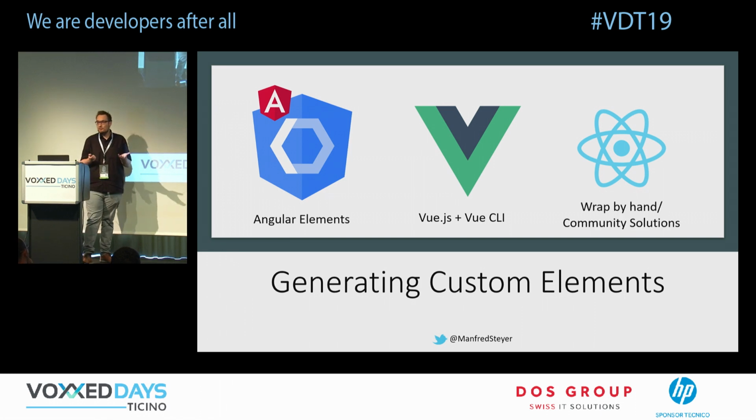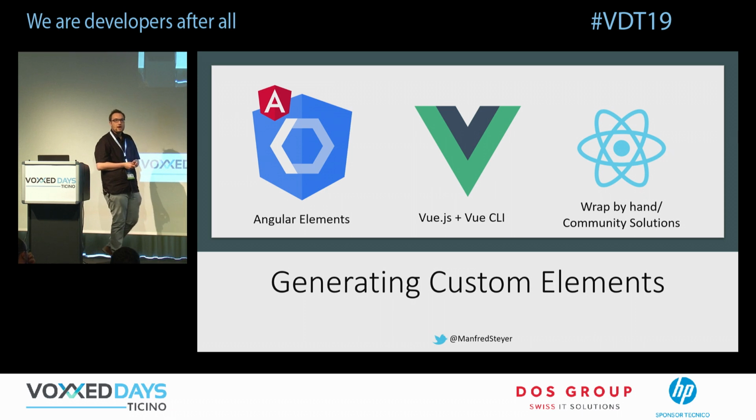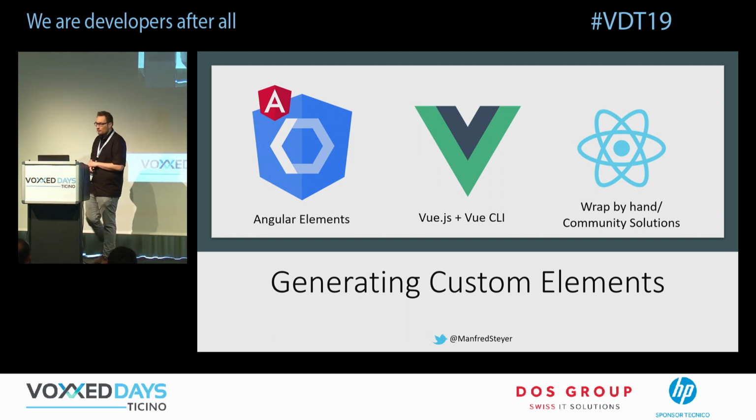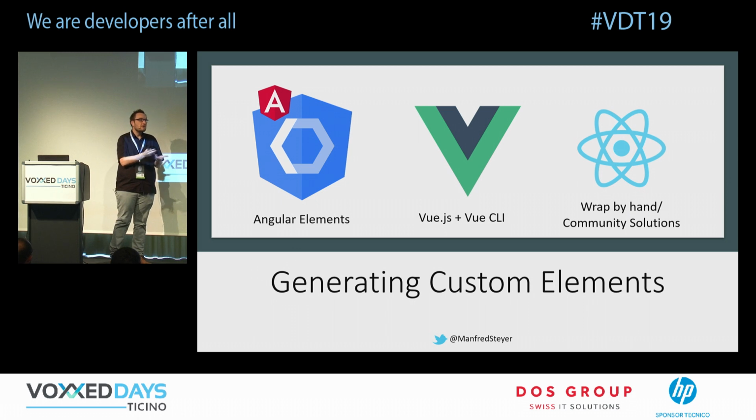And if it comes to React, you can wrap everything by hand. Just use the code I've shown you before. And instead of directly writing something to your web component, just bootstrap a React component in there. There are also community solutions for this. So as you have seen here, web components allow you for a sustainable development. You can develop something now and reuse it all the time with all the available frameworks out there.